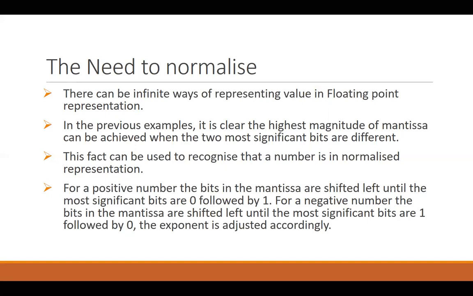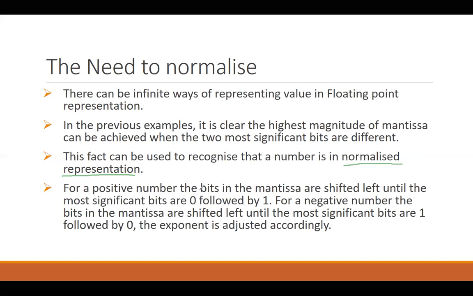Now, we have established that there are multiple ways, and all of them are accurate, but our computer is not able to use things in this way. It is unable to use things in a way that depends mostly on common sense rather than a definite logic. So that means that we have to put a number into normalized representation. We need to write a number in a way that it is normalized. Now, what do I mean by that?